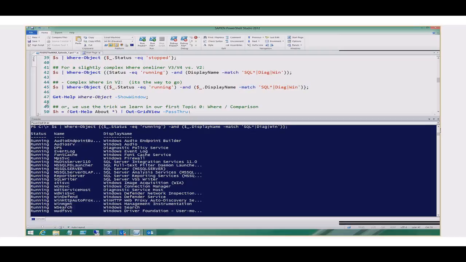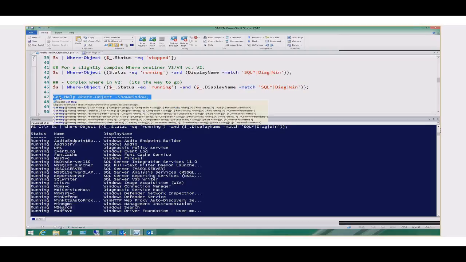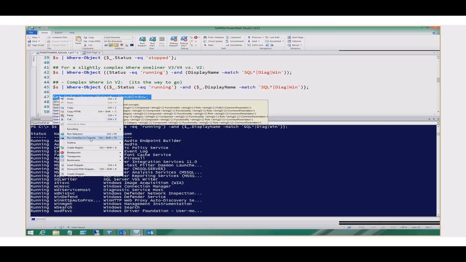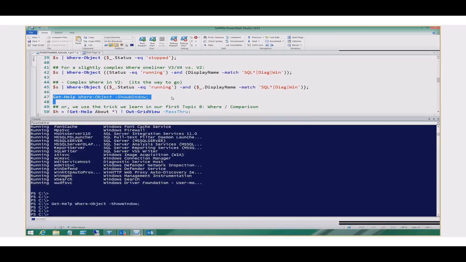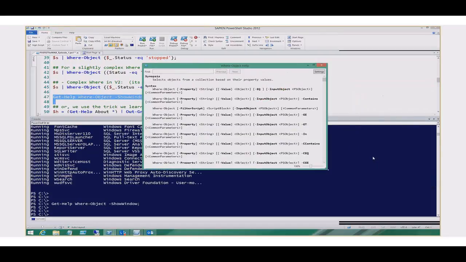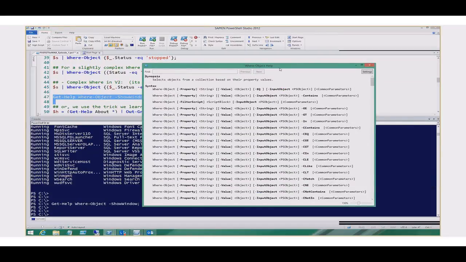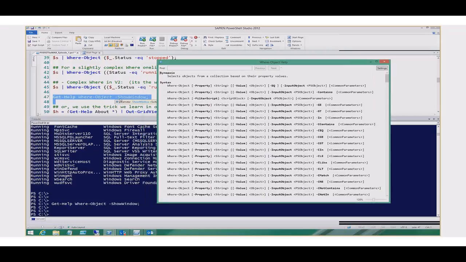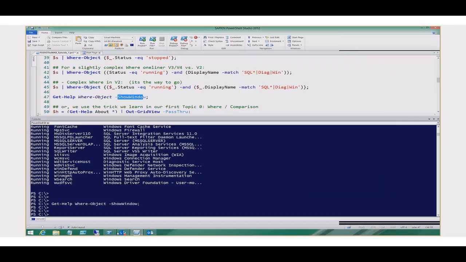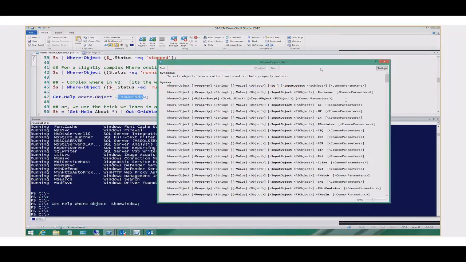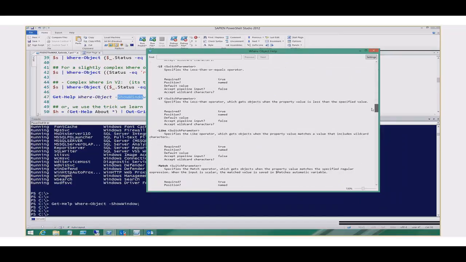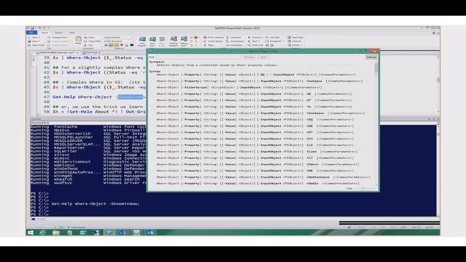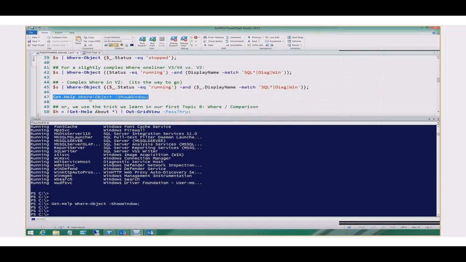So they give you, you know, very simple with the equal and condition and matching. Okay, and then of course if you want to know more information about Where-Object, you can always do Get-Help. In version 3, it's only available in version 3, but we'll do it in a different way here too, so I can show you. We're going to test that right now. This is the benefit of using version 3 or greater. They have that parameter called ShowWindow, and that will give you a pop-up with information about the cmdlet and the help information with it. Okay, which is great.